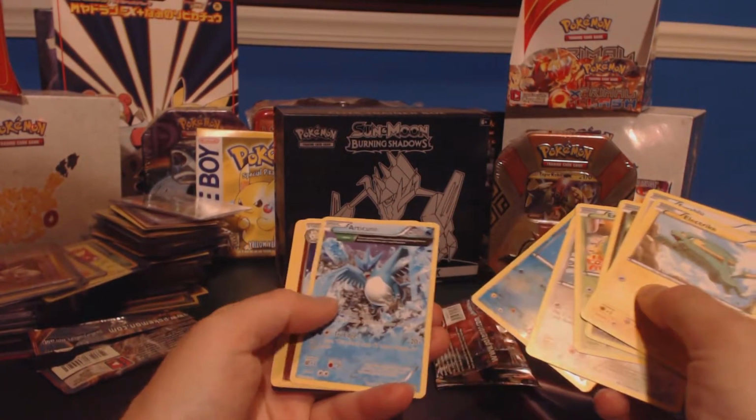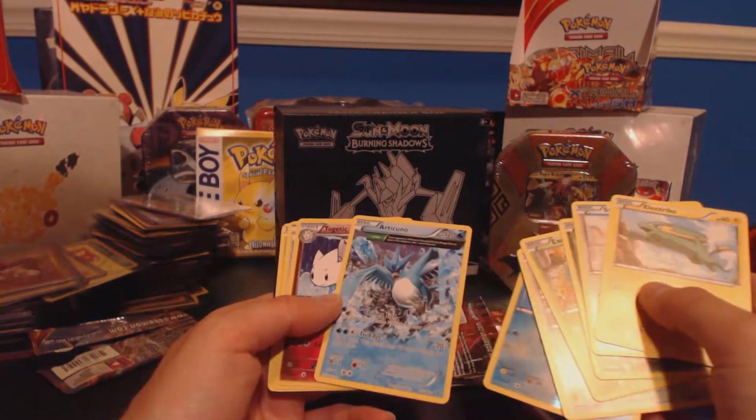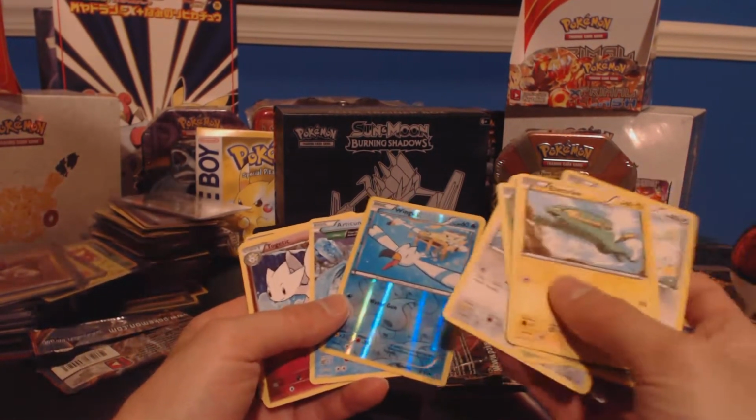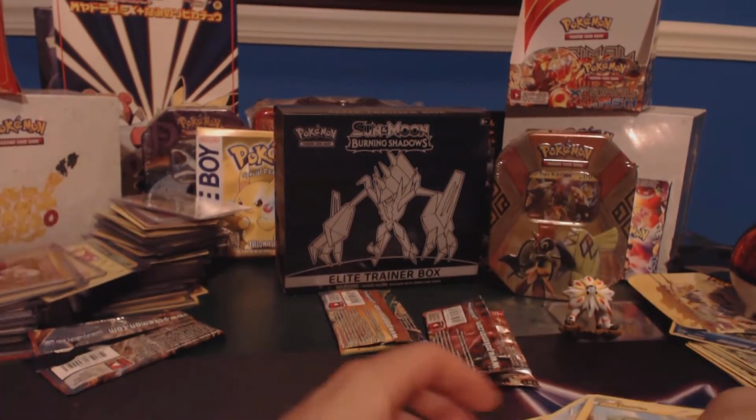I was like, ooh. Ancient Trains Articuno. That would have been cool had that been a holo. I actually would have been relatively pleased with that. Full art Articuno. Holo. And a win goal as the reverse. Wow, guys, getting busted on.